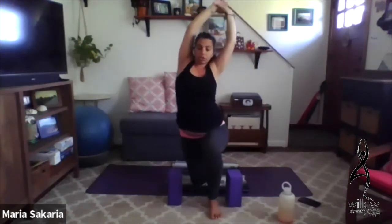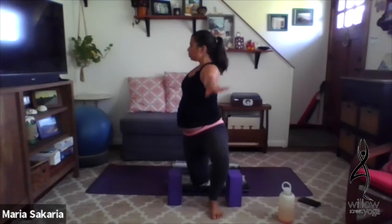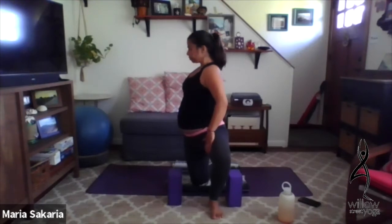Come back to center. Release the hands to a T, and let's take a twist over to the left. So you're taking your right hand forward, left hand back. Lengthen. And exhale to twist a little bit more, but keep that right knee where it is. Try not to let it slide towards the middle, towards the midline.